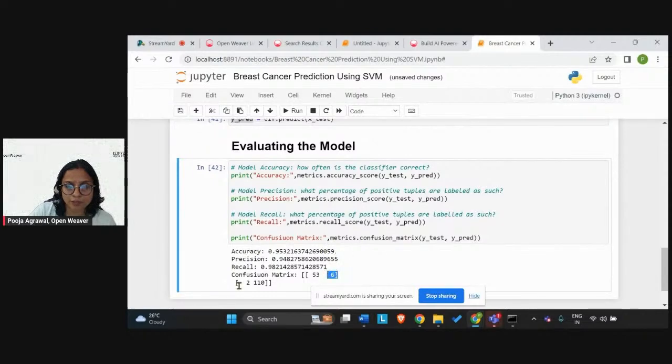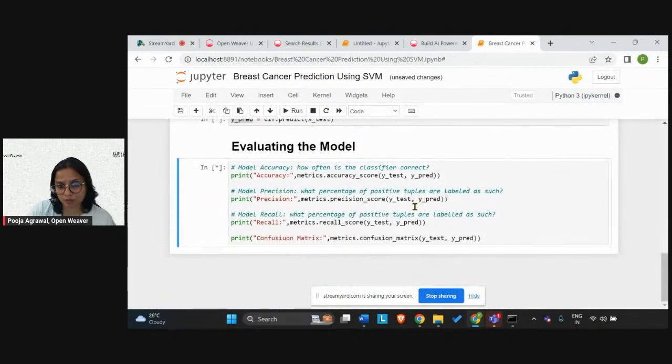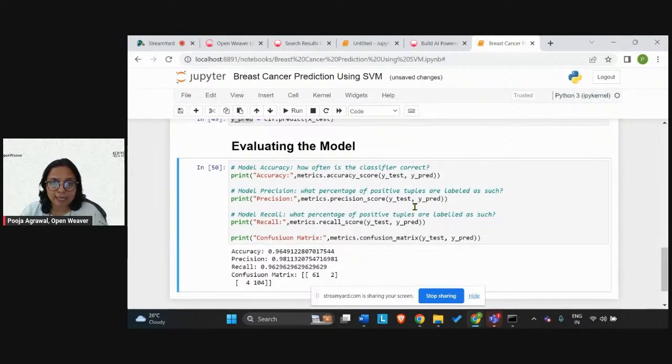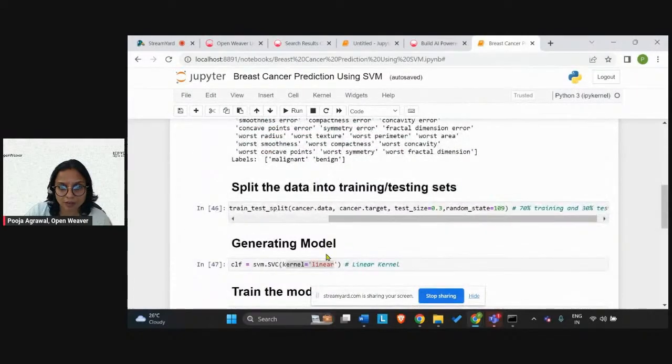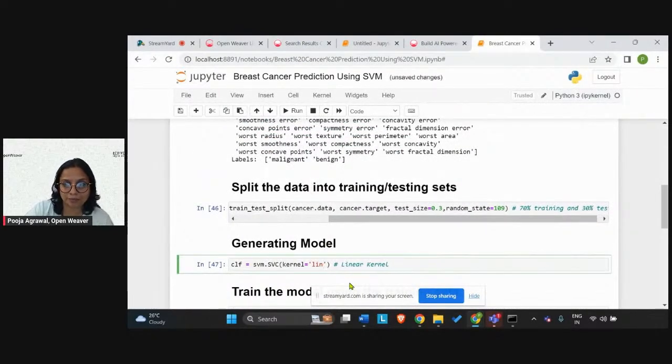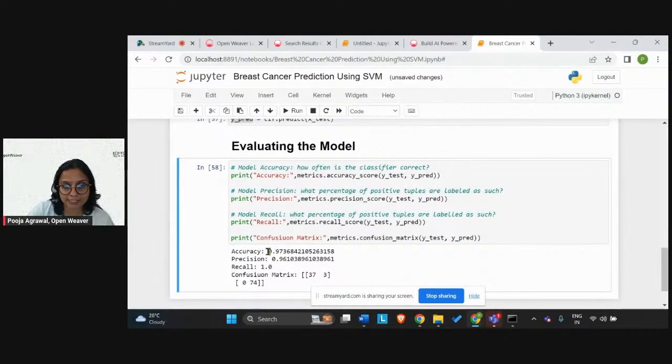So again, now more values are in error. What did I change? I only changed the random state. And in fact, that has affected the way my model is responding. So I'm trying to help you tinker with these hyperparameters. And if you see that as I get back to the same point in the solution, I'm able to improve the accuracy score. But we saw even with the kernel parameter value to be RBF and the test size to be 20, we had the highest amount of accuracy. Yes. So this is only when three rows have been wrongly predicted.